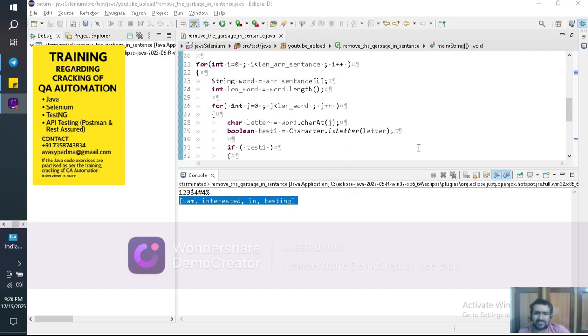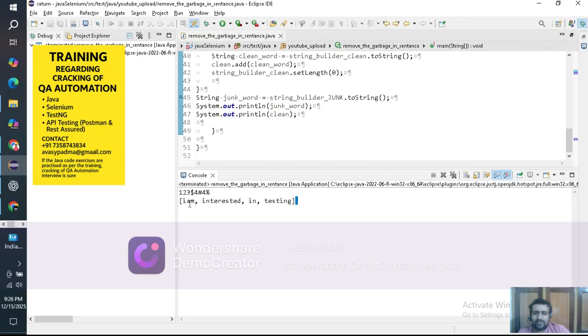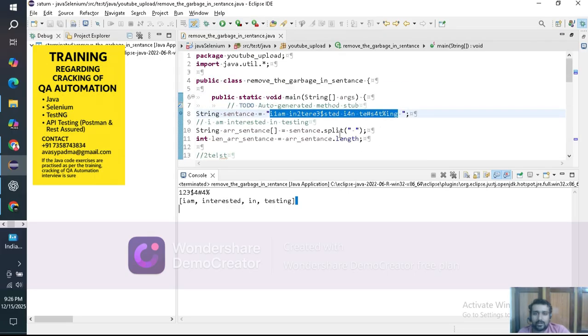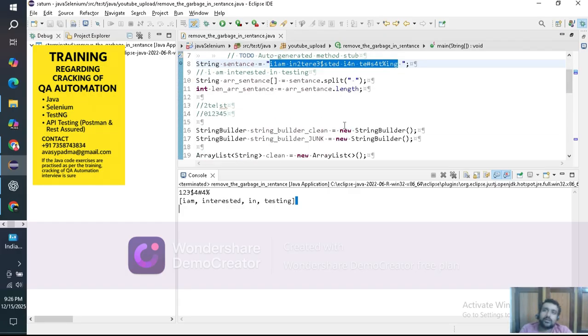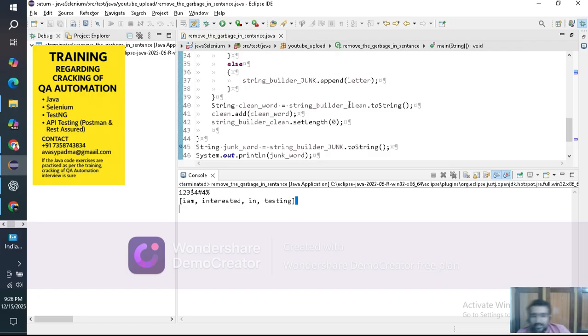One more thing they may ask is that whatever is present in this array list needs to be printed as a final sentence. I hope everyone should know that. These are the questions they are asking. So just practice it in your local Eclipse, debug it, understand it very clearly, then try to write the same code in an online Java compiler and practice it. Then only can you reproduce that code in the interview, because in an interview, as you know, we cannot use ChatGPT. Even Eclipse sometimes we cannot use. We would be forced to write the Java code in an online Java compiler.